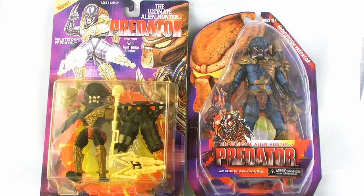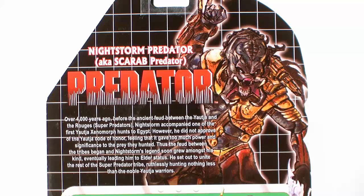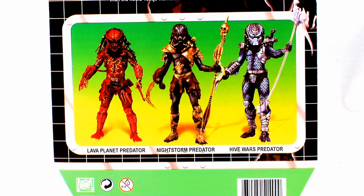Taking a look at the packaging side by side with the vintage one, you can see just how similar they are. And I think it is incredibly cool that NECA took the extra effort to even match up the packaging. The back of that box even features the old cool grid-like design seen on the old Kenner Alien and Predator packages, and even the little green area showcasing all of the figures in the wave looks just like the way that Kenner showed off all of their figures.